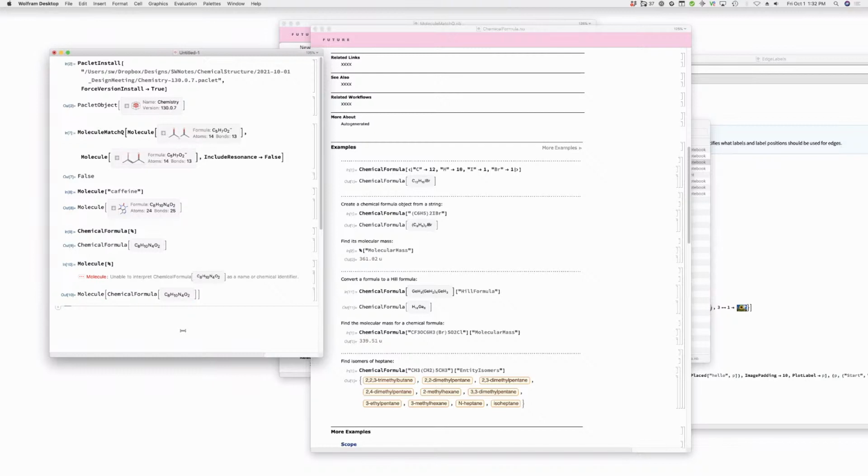Why isn't it a molecule list? Why isn't there a molecule list or something, or find molecule, something like find molecules of a chemical formula? Find the isomers would be, I think, more appropriate. Here's a confusion. Maybe Michael or somebody else can help me with this. I know more about nuclear physics than I do about chemistry, and an isomer is something in nuclear physics. It's an excited state of a nucleus.